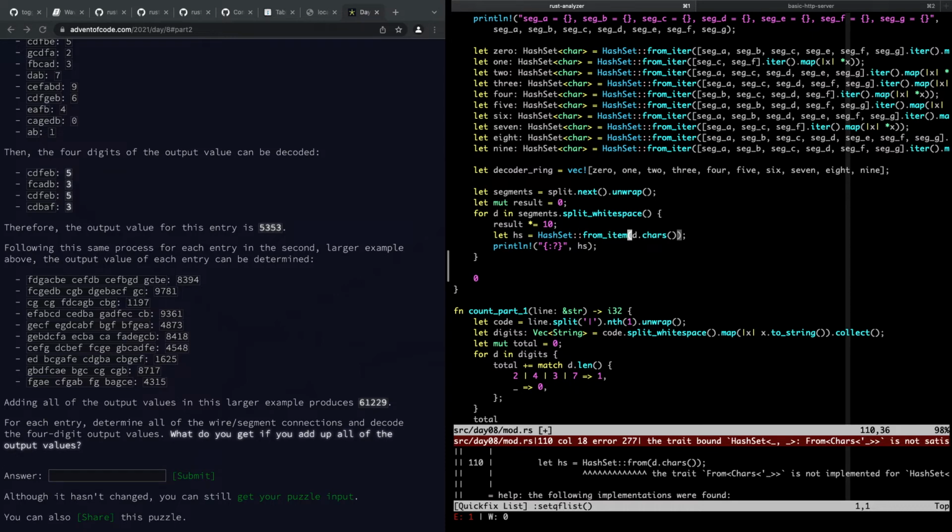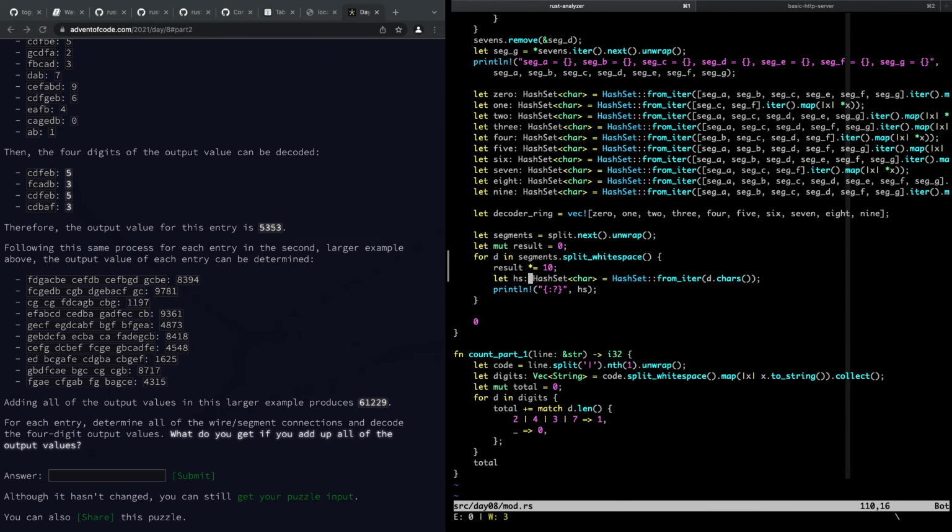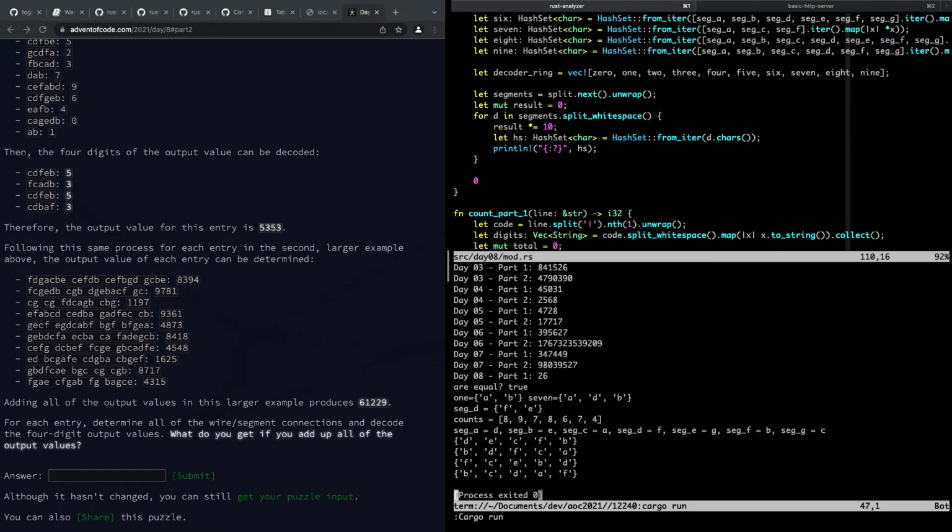Okay, that didn't work as from array. Yeah, but cannot infer type. It didn't like that for some reason, just saying from. I had to do from iter. And that worked. Maybe there's some other thing in there.